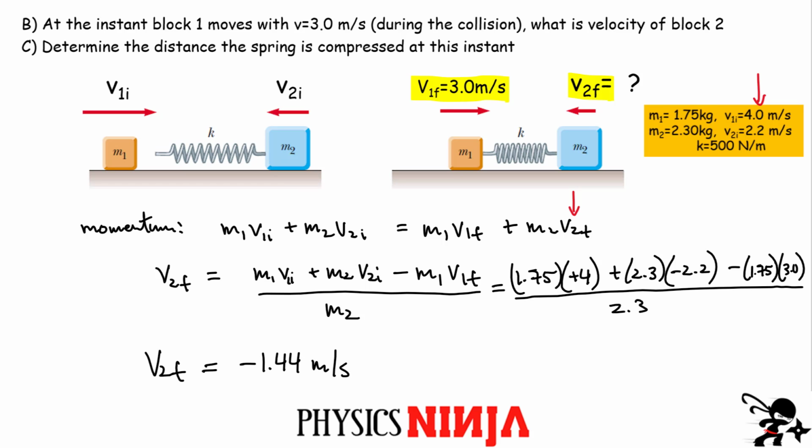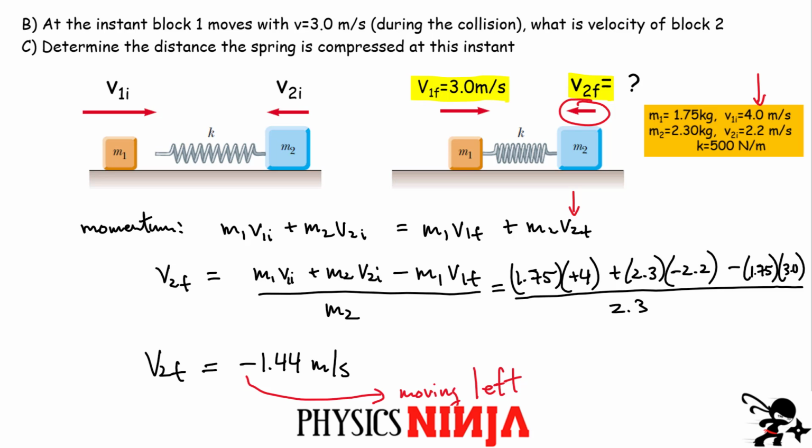The important part here is that at this specific moment, this block is still moving. Which direction is it moving? It's still moving to the left, because of the negative sign there. So we actually did have the correct arrow here, but I didn't know that when I drew the cartoon.